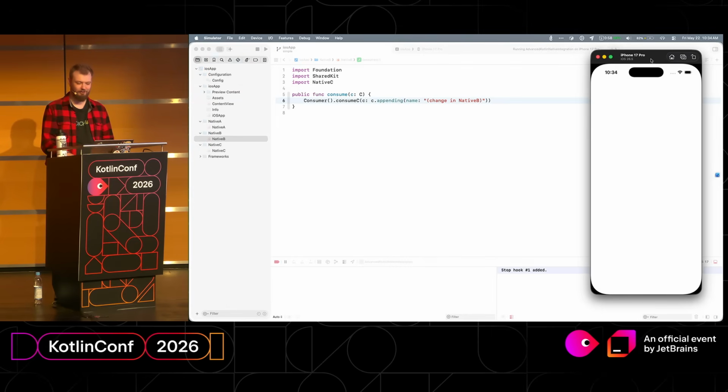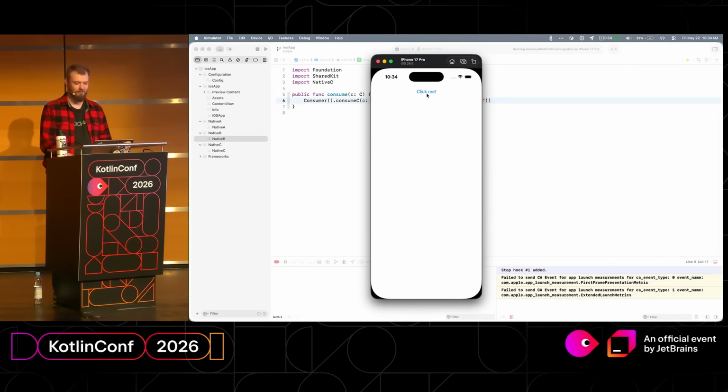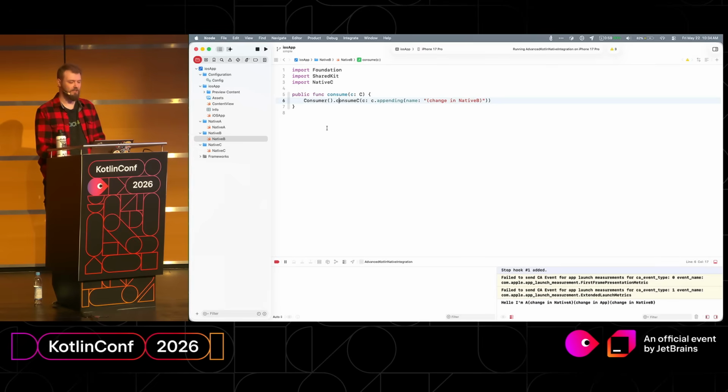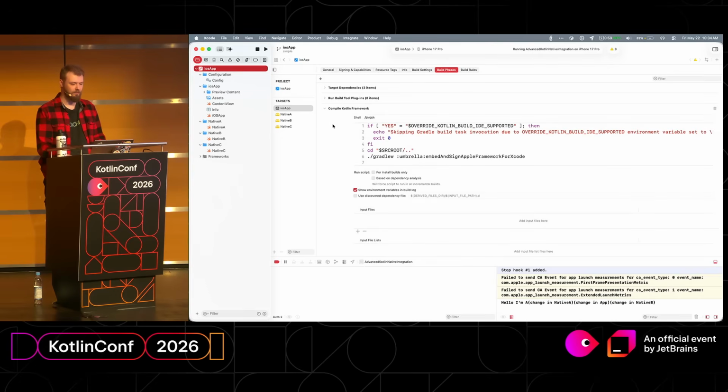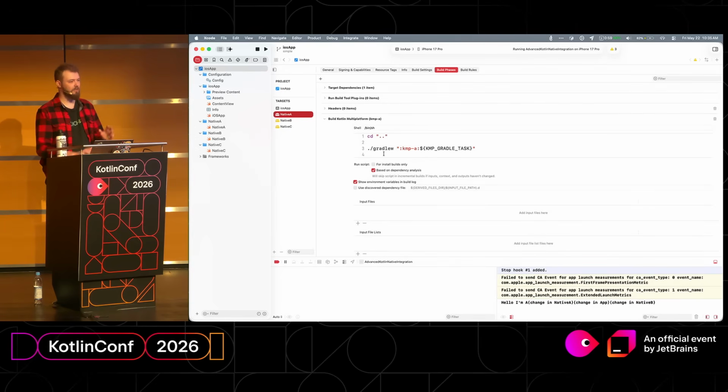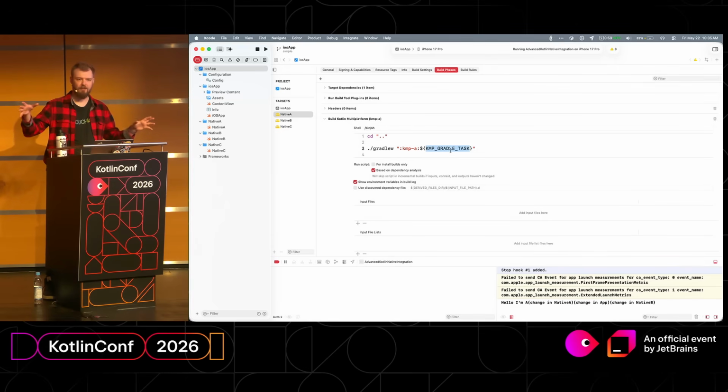So we have a super important complex app. We hit click me and it logs, hello, I am A, change in native A, change in app, change in native B. Again, this sample doesn't make any sense. Doesn't need to. What's important here is every single one of these targets has its own build Kotlin multiplatform phase where they run the link phase. It's not visible here, but this is the link task, right? So like we would do link iOS ARM64 debug.